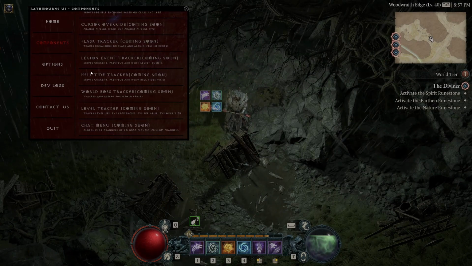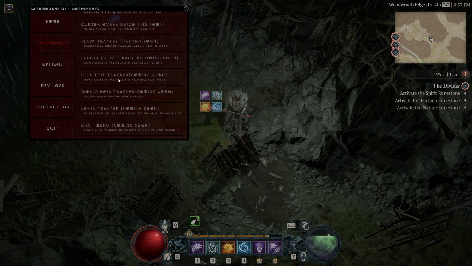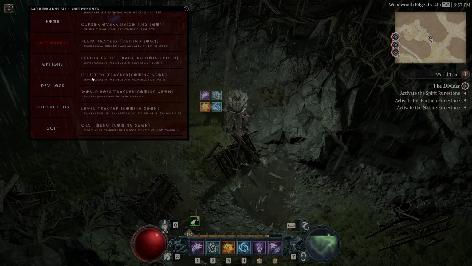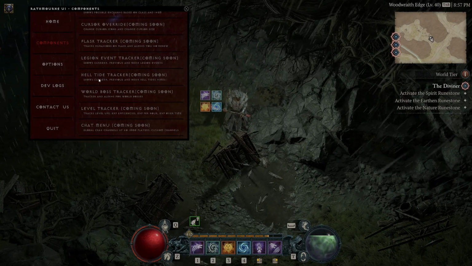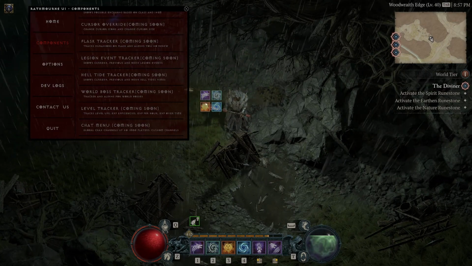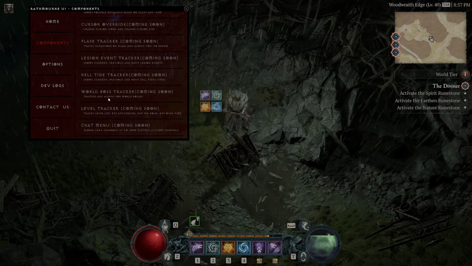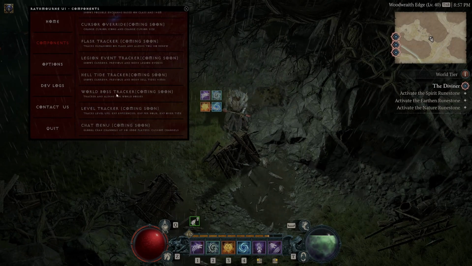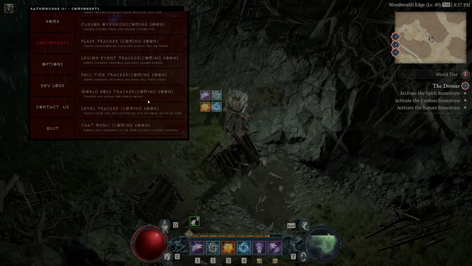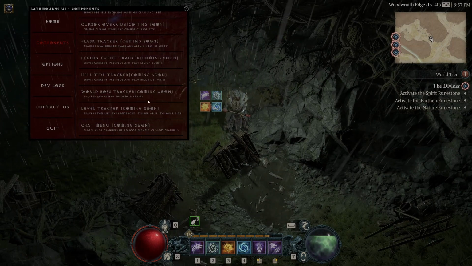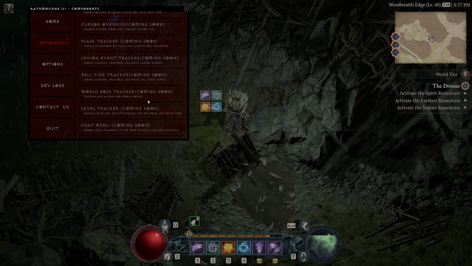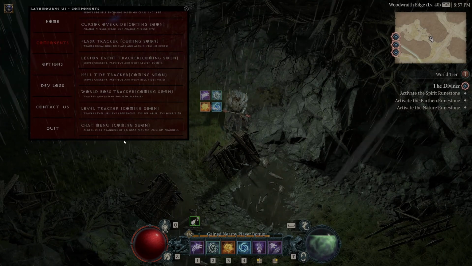We also are going to do event trackers, Helltide tracker. Helltides will also do forecasting. Helltides are pretty easy to calculate when they're coming and going. So you can forecast, hey, what's today's Helltides schedule look like? As well as world boss tracking. It will tell you when a world boss is coming. It can do an alert for you, an alarm 15 minutes out. Hey, 15 minutes, we got to go.